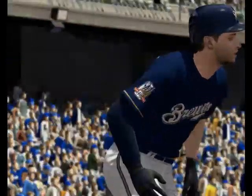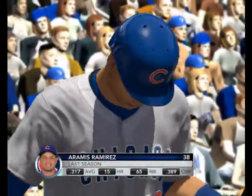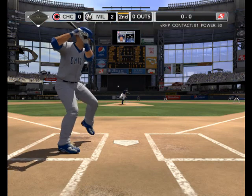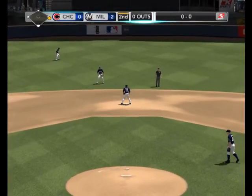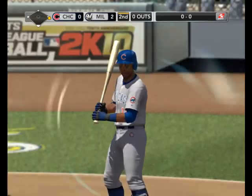Big bats ready to make an appearance for the second. It's a nice day here, a little bit on the chilly side, but certainly not enough to detract from the game. Leadoff hitter Aramis Ramirez. Smash towards the middle, and that's a base hit. Ramirez on board with a single. And that will bring up Alfonso Soriano.